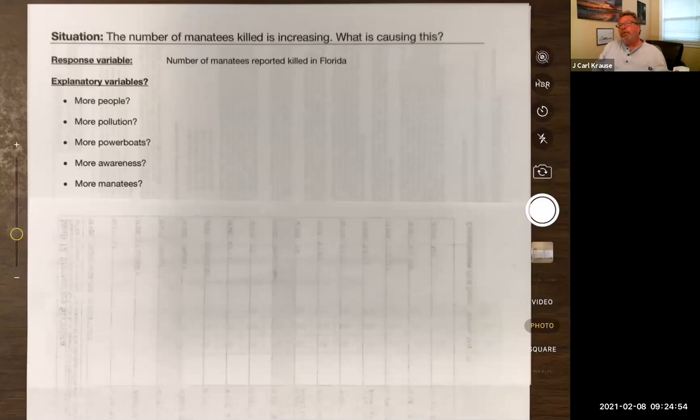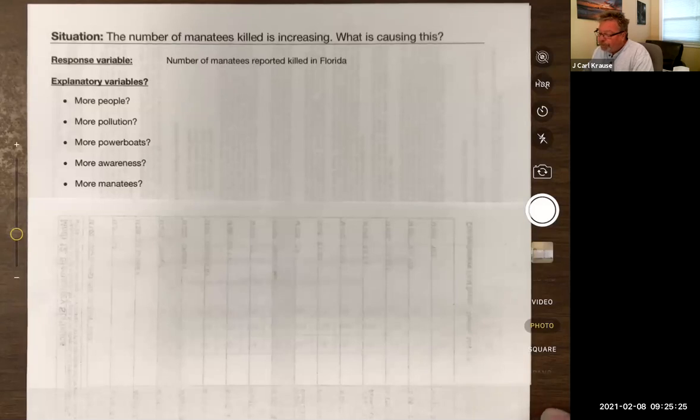I was saying before the break, we want to choose wisely. Now, we may make our choice, and we may find out that we have chosen poorly. We chose an explanatory variable that, after we go through our analysis, is not really telling us much. Well, then you go back to the drawing board, maybe pick a different explanatory variable and run the analysis again. But you've got to start somewhere with just choosing one of them.